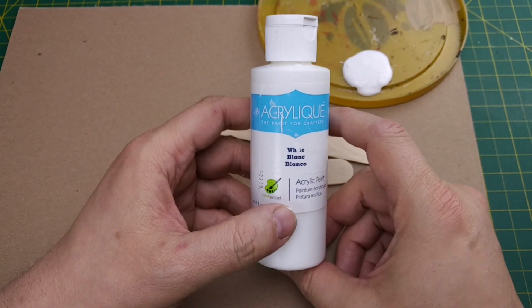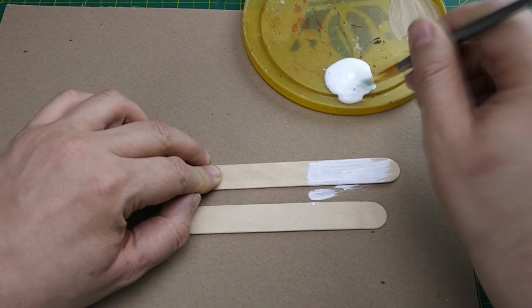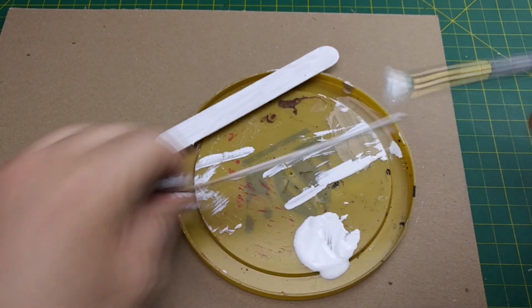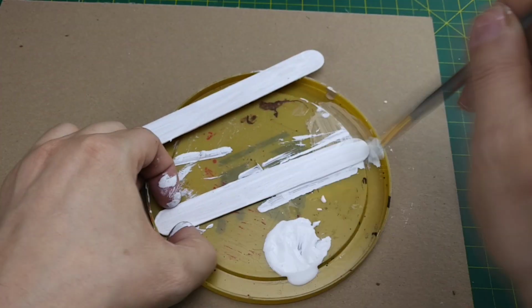Next, we need to paint our bases. We can use some dollar store white acrylic paint and an old paintbrush. When painting our base, we want to make sure that the wood surface is completely covered, so don't forget to paint the ends or the very thin sides. Depending on how the paint dries, you may also want to add a second coat.